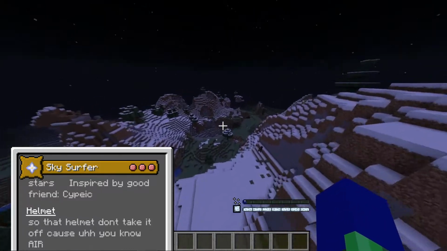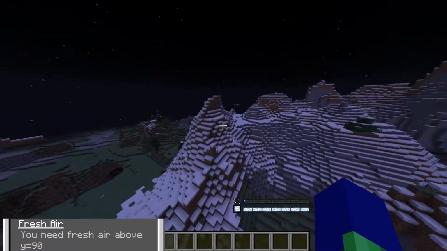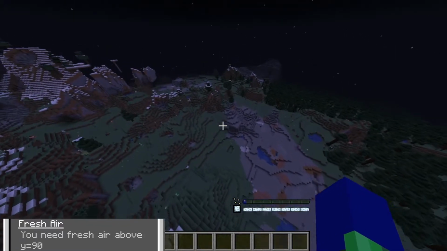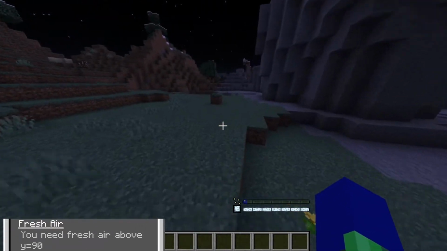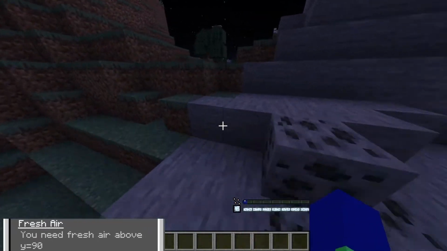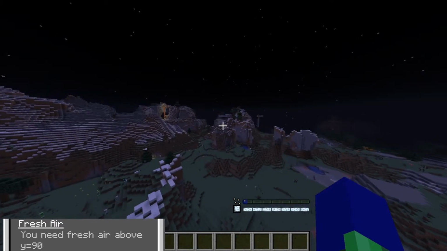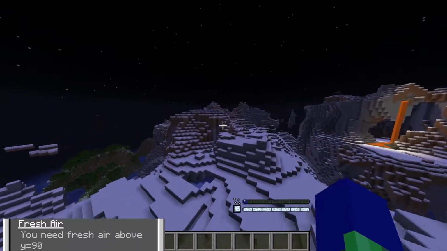The next interesting part is actually your air, because as you can see at the bottom, and you guys have been saying this for quite a while now, that little moon icon, that is your air. Basically what happens is that if you are under Y level equals 90, then your air will slowly deplete. When it depletes all the way down, you'll slowly die. Now there's no way to counter this. However, the only way you can get your air back is if you go above Y level 90. If you go above Y level 90, then it will slowly start to regenerate, and then you can go back down to the ground.